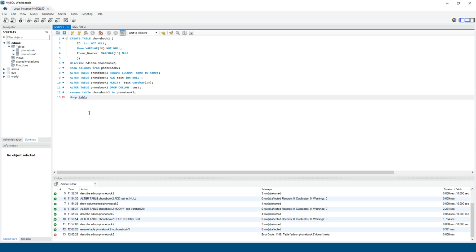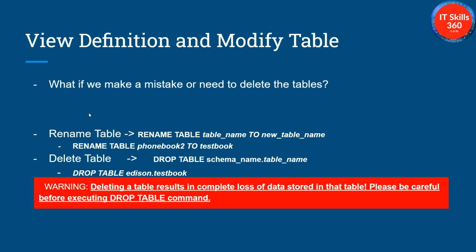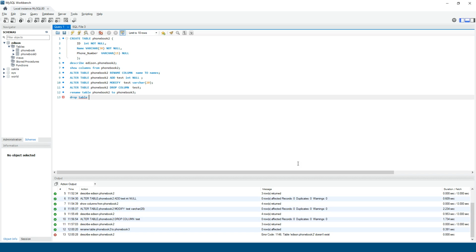Now here I strongly suggest, when you drop a table, that this should be done very carefully. Do not just go and execute these kinds of commands, but just keep this in mind. Whenever you drop a table, in fact even rename a table, try to add the schema name dot table name, just so that you know what you are doing.